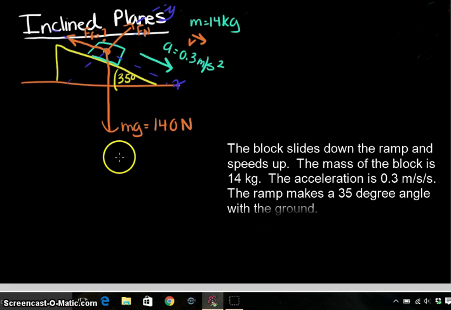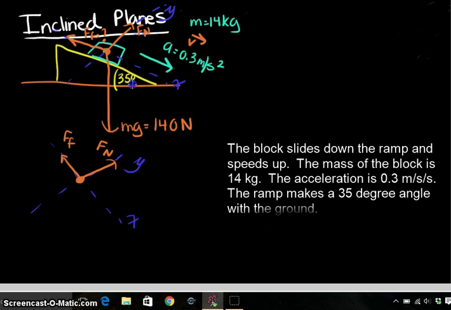The next thing I'd like to do is re-sketch those axes here. So here's my y and here's my x. And I'm just going to draw in the forces that I have that align with those axes. So here's my normal force, here's my frictional force. And my job now is to resolve mg.